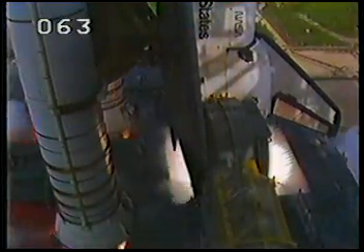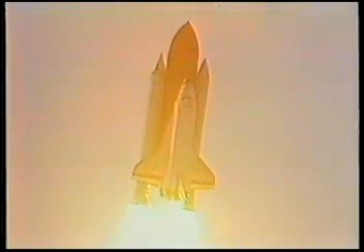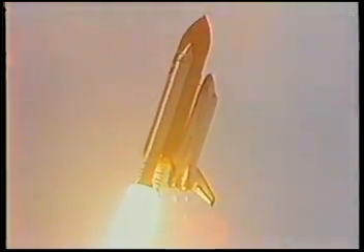Down there in the Florida sunshine, this Space Shuttle Challenger is due to arrive at Edwards Air Force Base in California one week from today at about 4:12 in the afternoon. It'll be landing at the big dry lake bed out there. For those of you who wonder about that crew on board, there are seven men altogether and 20 college degrees between them — so they are probably academically qualified. We'll have additional details on this launch and the future of the space program tonight on NBC Nightly News, and a good deal of other news as well. For now, I'm Tom Brokaw, NBC News, New York. This has been an NBC News report. We now return to our regularly programmed schedule.